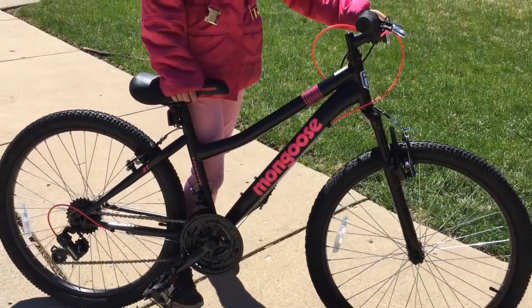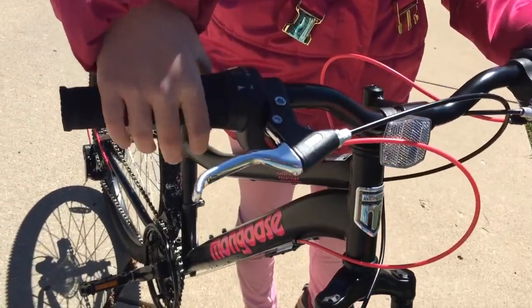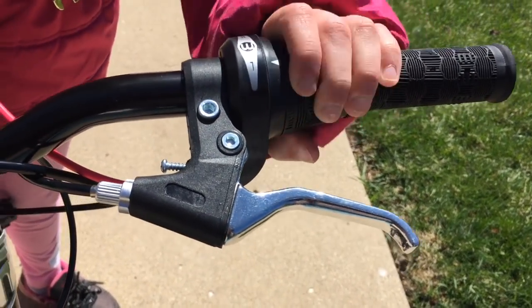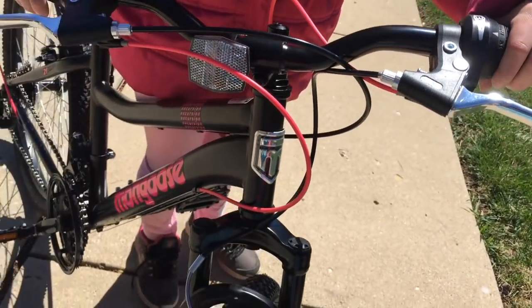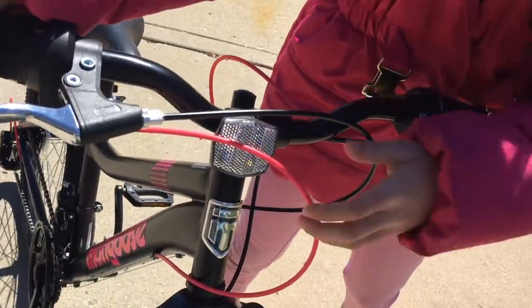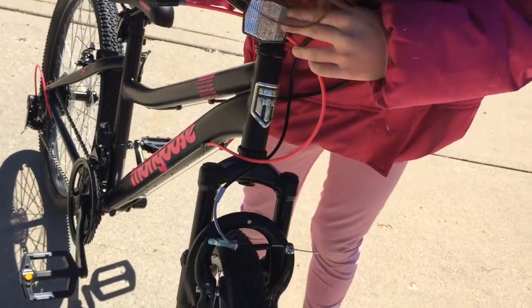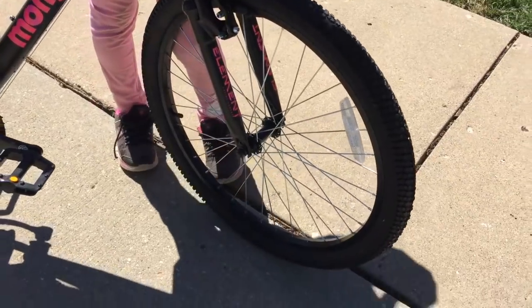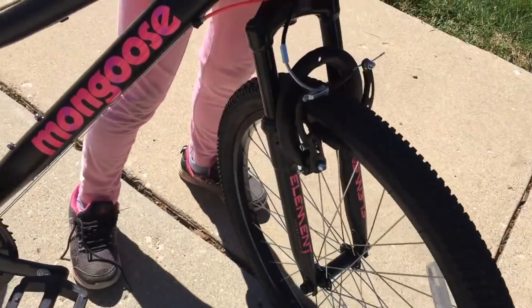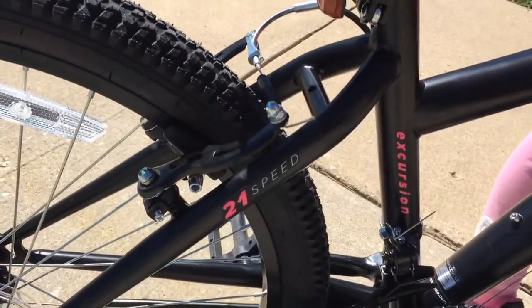Mountain bike. It has the brakes here, speed here. What's that for? Speed. And this is the reflecting thing. Is that reflecting? Yeah, the light hits it. The like moonlight or something hits it. And this is the tire. It's black, and it has the rough mountain bike. It has speed of 21.